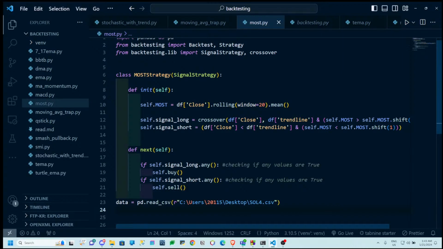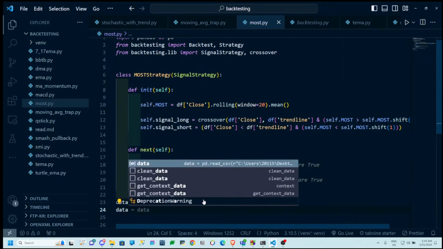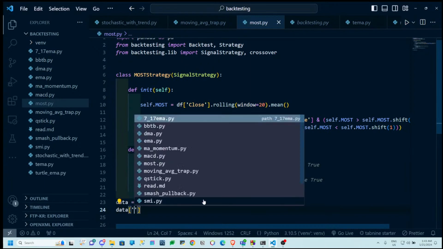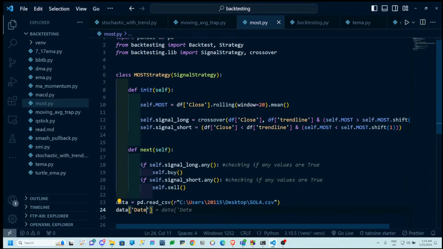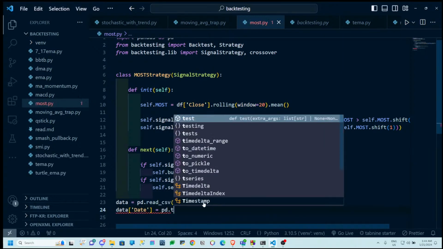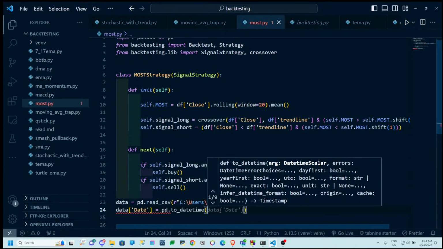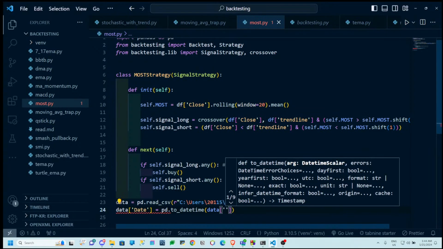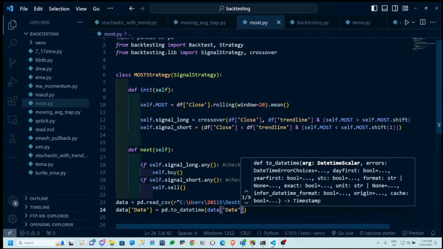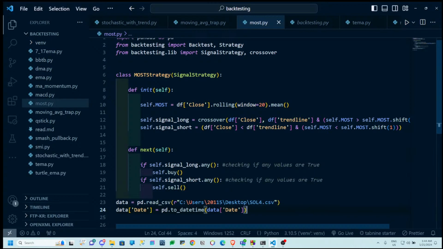What I need to do is make sure that the date column is a date time field. So I am going to say data of date equal to pandas dot to date time, the same column but converted to date time. I converted it to date time and saved it into the same column.